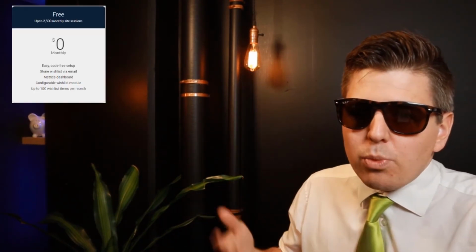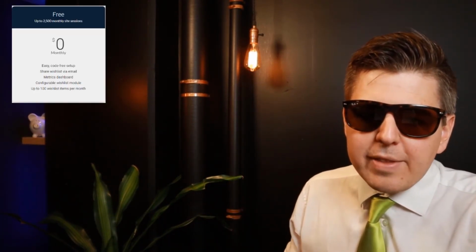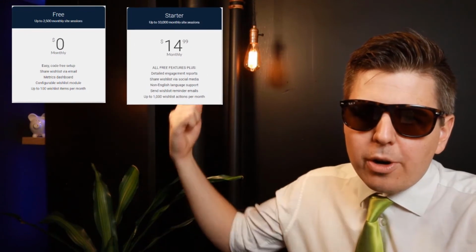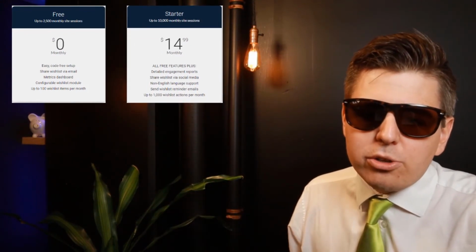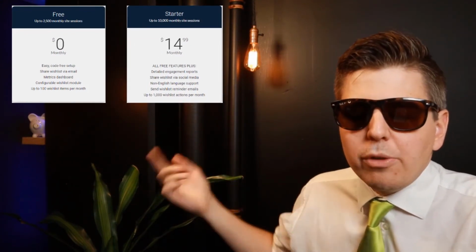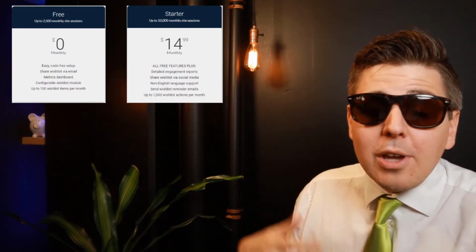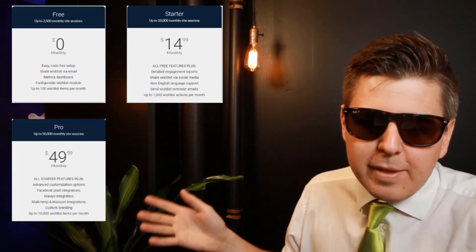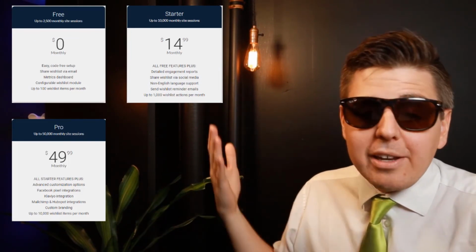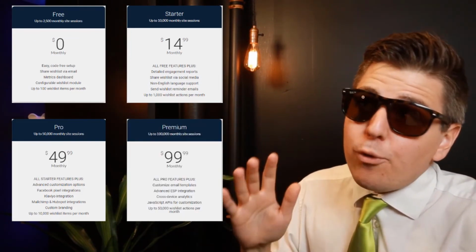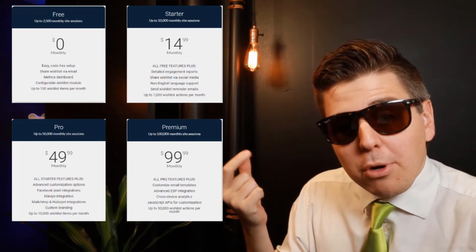Okay, so let's look at the pricing. For the pricing, you have multiple options. You have the free version that includes all of this right here. Then you have the starter pack right here, I'm going to try to put it at $15 a month. And obviously it always has all the features of the plan before. You know how pricing works, right? Then you also have the pro plan at $50 a month. And finally the premium plan at a full 100 dineros per month.